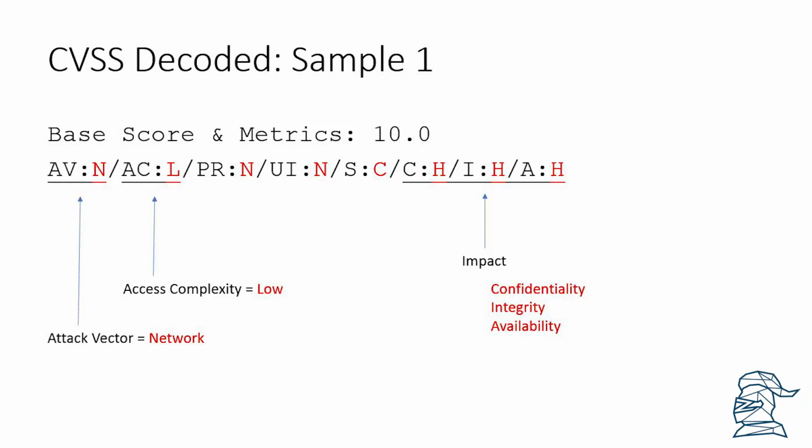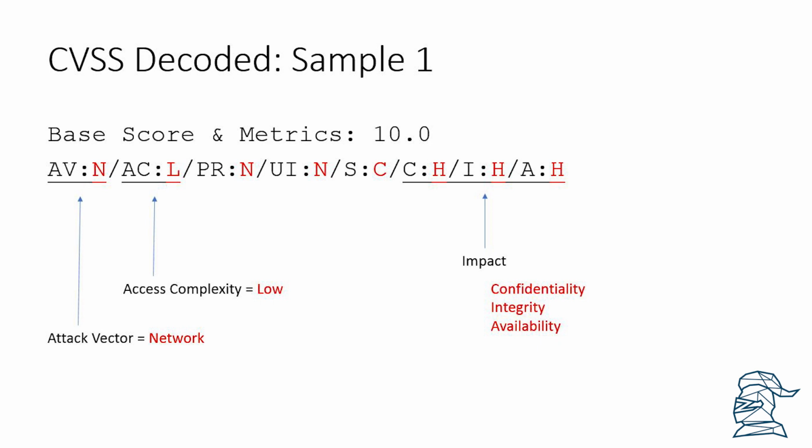On the third slide, we'll take a look at a sample. In this sample, you see that the base CVSS score is a 10. That's the highest it could be. So this is a pretty serious problem that's going to have a high urgency. Now we need to take a look at the applicability. So the access vector is listed as N, which means it's a network attack. Anybody with access to the network can use this attack. The access complexity is low, so it's an easy attack to perpetrate on your system.